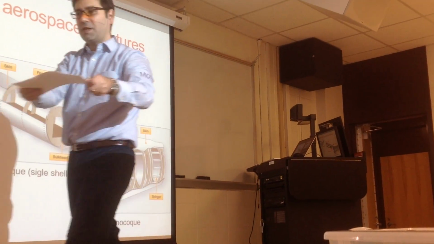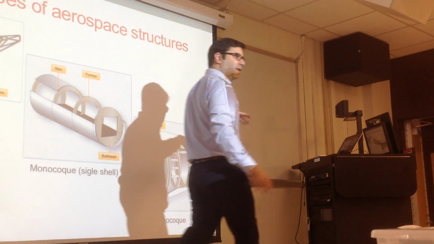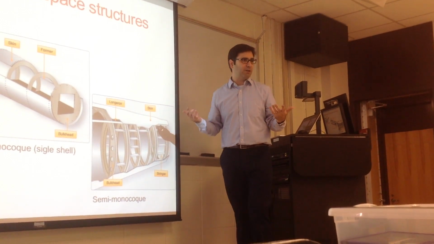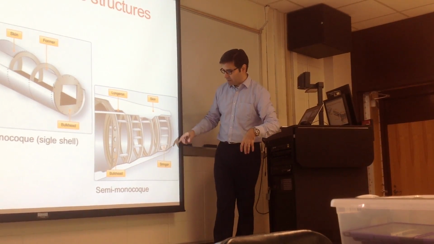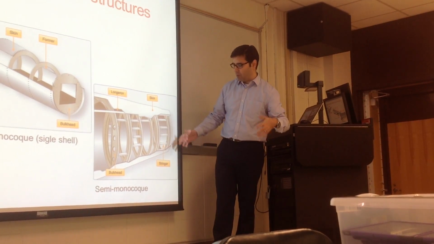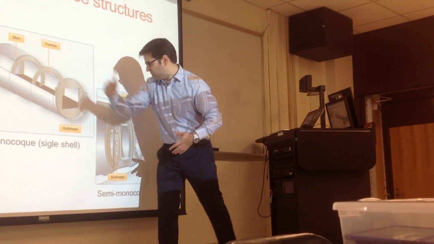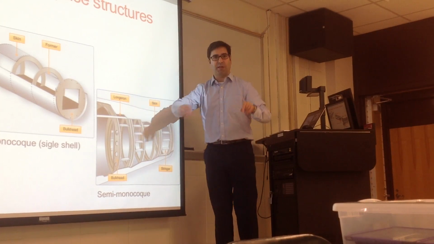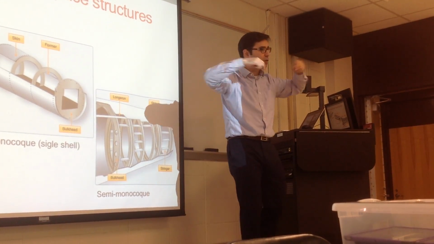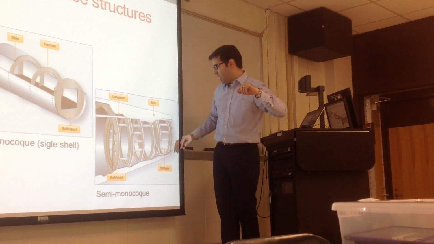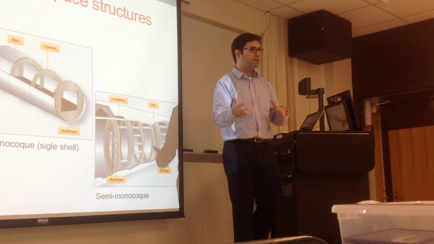So as the structure becomes larger and larger, for monocoques, the kind of structures, the shell will start to buckle under compression. So you can put some aids to that to prevent the buckling of the shells, and this is what we call the semi-monocoque structures, where on top of these formers, we are also adding longerons that go across the entire length of the fuselage or the wing or whatever structure you're talking about. And you may also have some stringers, probably next to windows and stuff like that.